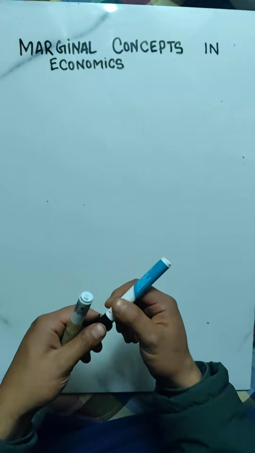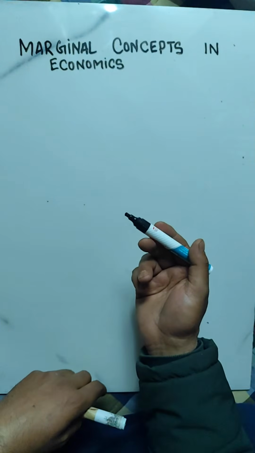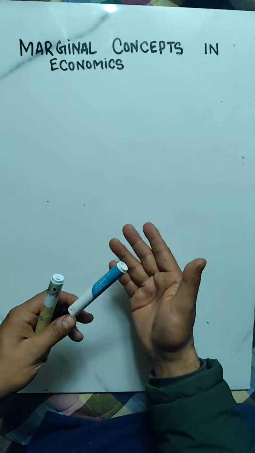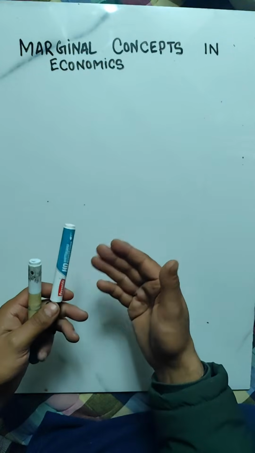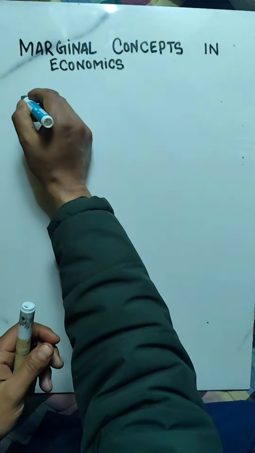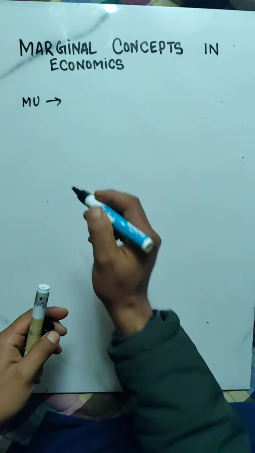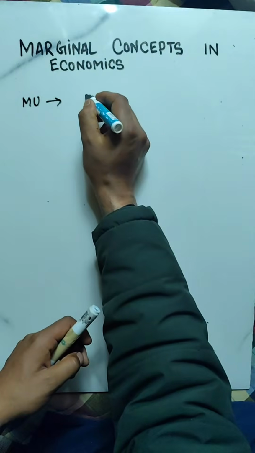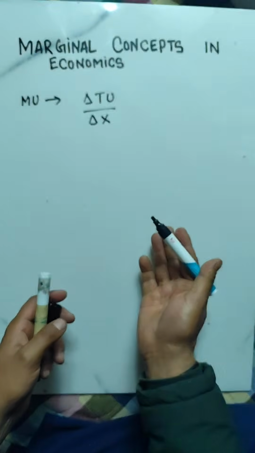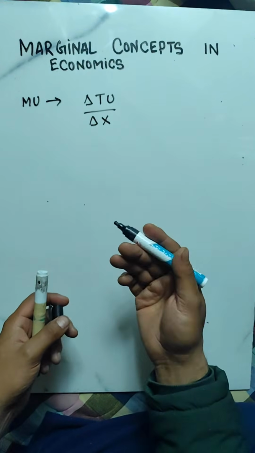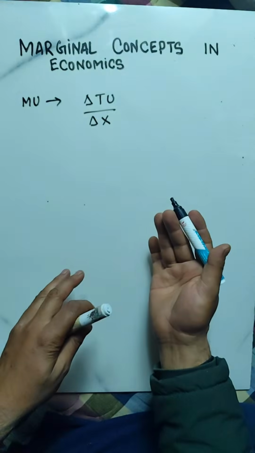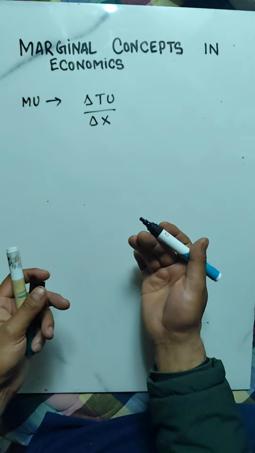Yes. So what exactly are the marginal concepts, and what is meant by a marginal concept? Marginal concepts relate to change in the total. For example, marginal utility is the change in the total utility due to the change in the consumption. It measures the change in the total utility due to the change in the consumption of, let us suppose, good X. Likewise, we can say marginal concepts refer to change, and finding the marginal function from the total function is basically a measurement of change.